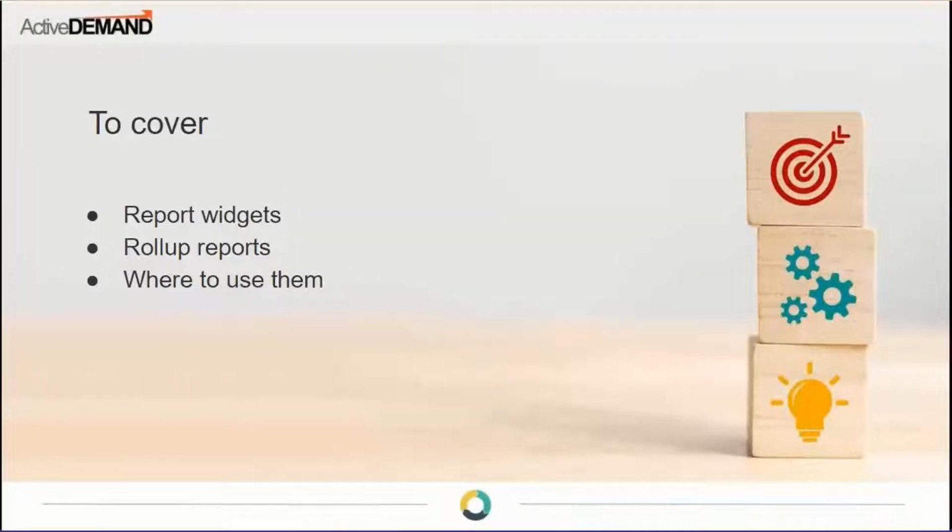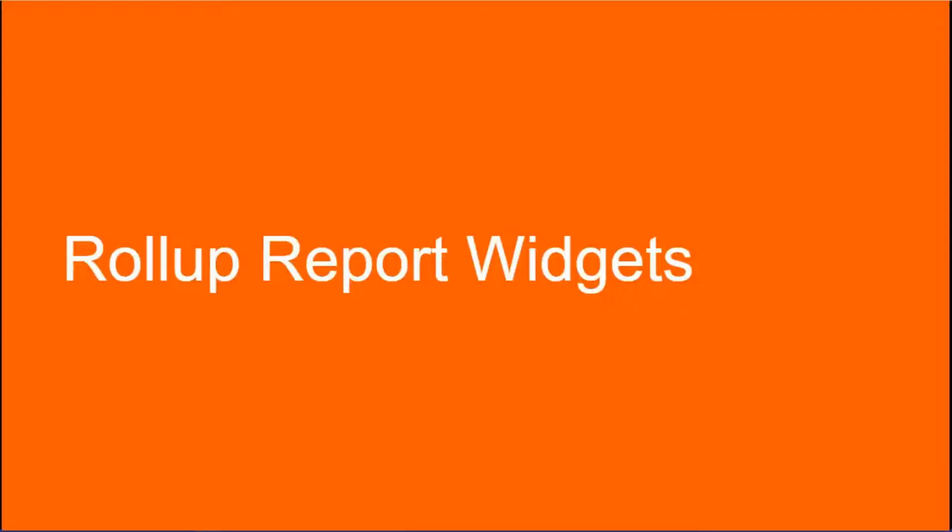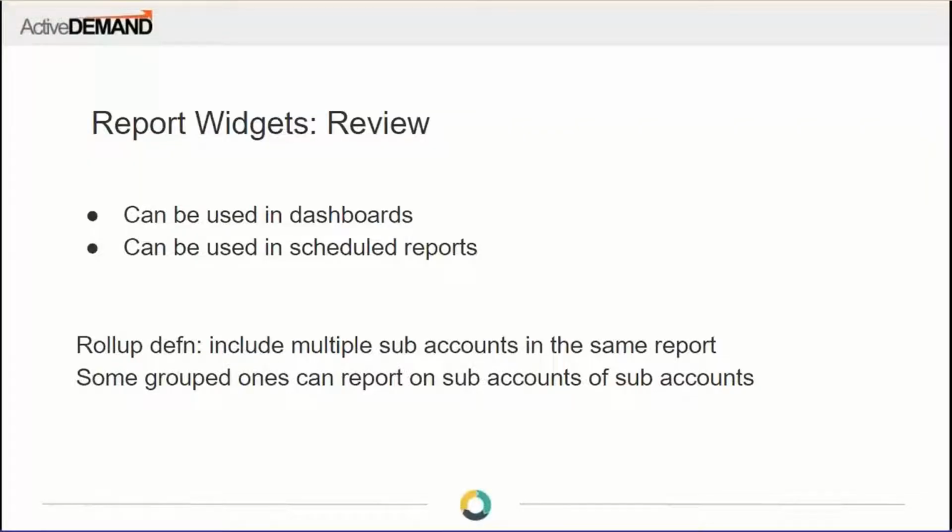I'm going to go over some of what you can do with roll-up reports, and I'm going to show some specific examples towards the end. So just to start off with, where do we use them? They're used in dashboards, and they're used in scheduled reports. The dashboards, I like the dashboards for marketing people, the people who can make changes to those numbers. Getting in and logging in, seeing a dashboard really easily is nice.